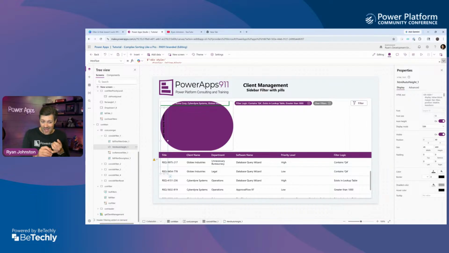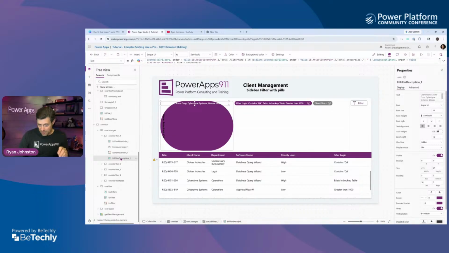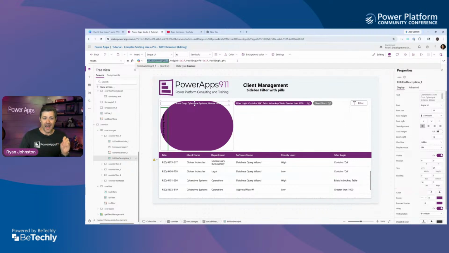The font size and style and padding needs to match exactly what your label is so that you can set your label's width to the HTML text control's height, plus whatever padding you've added to your control. And by doing this, you can determine the width and have a dynamic width of this control. I know it's quite hacky.